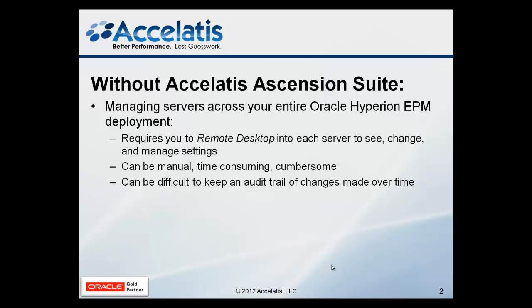Without Accelatis Ascension Suite, when you want to manage your servers across your entire Oracle Hyperion EPM deployment, you need a remote desktop into each server to see, change, and manage your settings. This can be manual, time-consuming, and cumbersome, and it can be difficult to keep an audit trail of all the changes that were made over time. We're going to show you a better way.